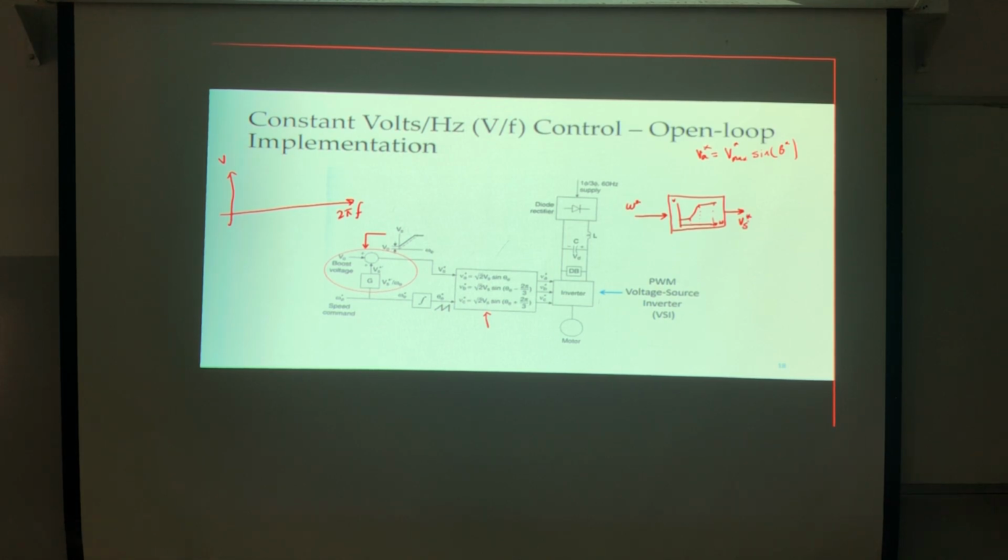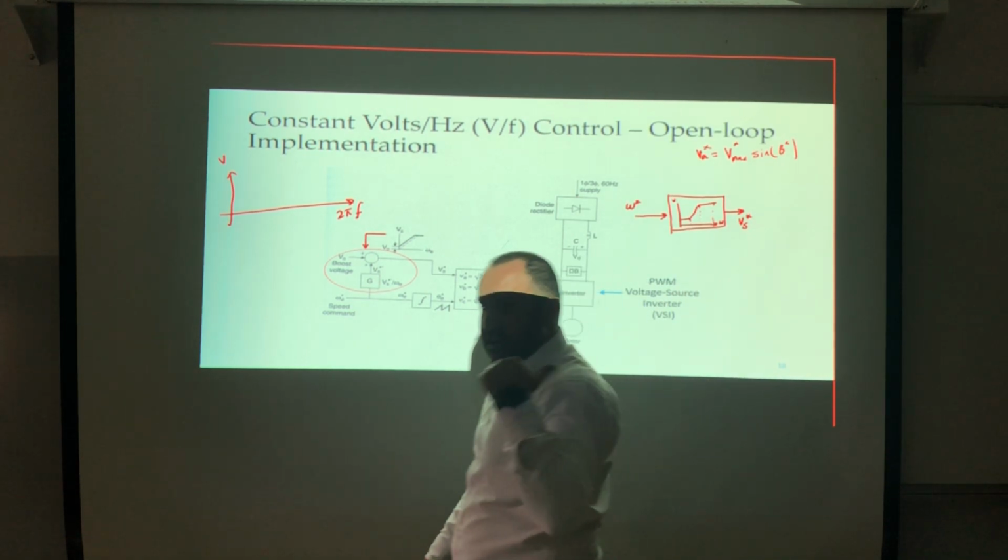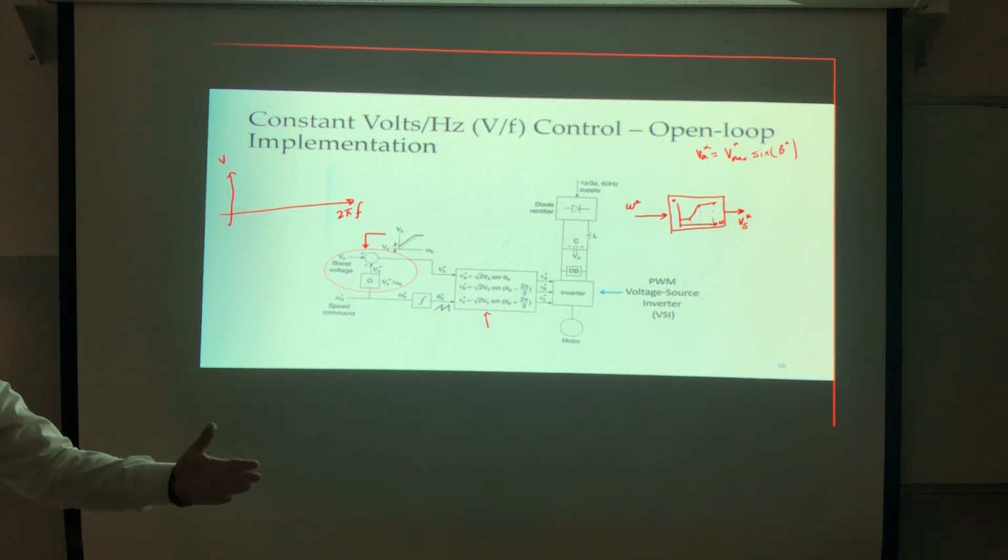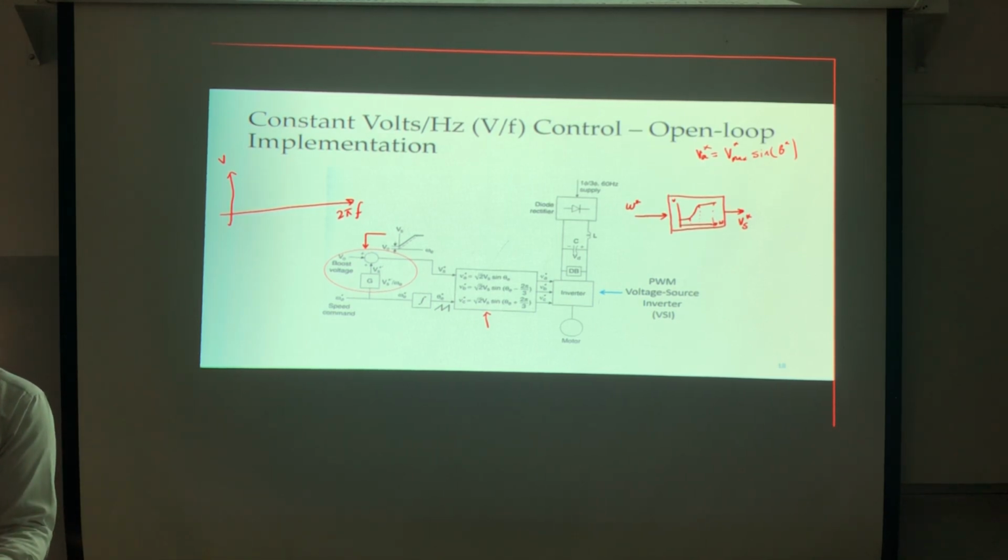So this will be Vs reference. Now someone will say, this can be line to line, this can be phase, this can be RMS value, this can be maximum value. I don't care. At the end of the day, I need only to understand, is it maximum? Is it RMS value? Is it phase? Is it RMS? Why? Because the reference will be what? The RMS phase voltage, correct? Yeah? But if the relation, for example, between omega and the line-to-line RMS value, at the end of the day, I will take this one, I will multiply it by square root of 2 and divide it by square root of 3. Yes? It will be the same.